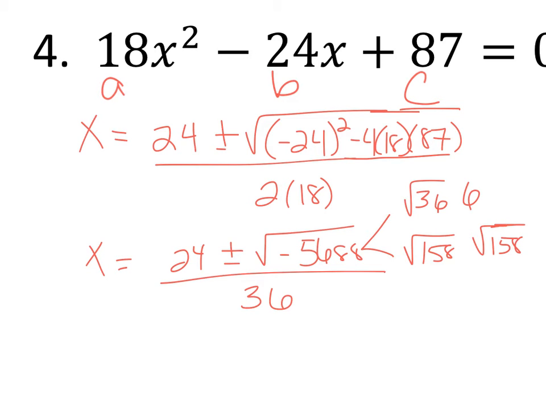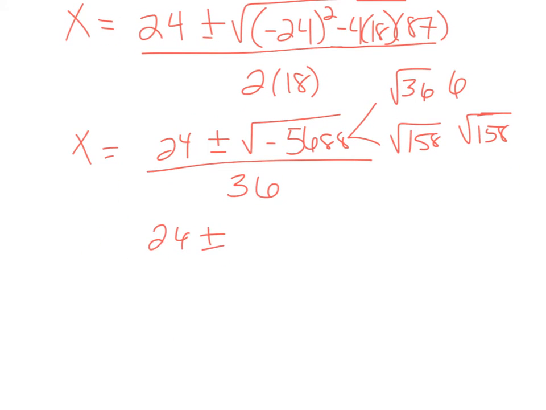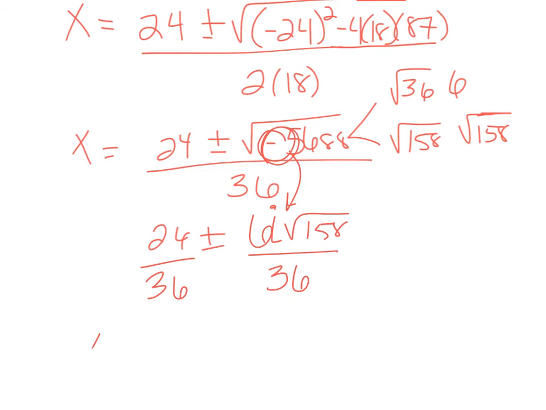And then you're going to end up getting 24 plus or minus this. Well, square root's gone now. It would just be 6 square root of 158. Again, you need to divide. Well, it's negative. So let's just not make mistakes here. Let's remember this is a negative on the inside. So what do we need? An I. Okay. 24 over 36 will reduce to 2/3. What you can do is type that into your calculator and then press math fraction, and it'll reduce it to you. 6 over 36, that's 1/6 because they go into 6. So that's your answer right here.